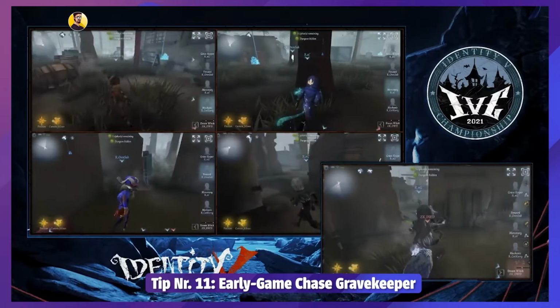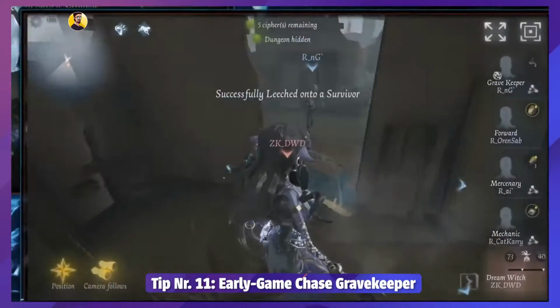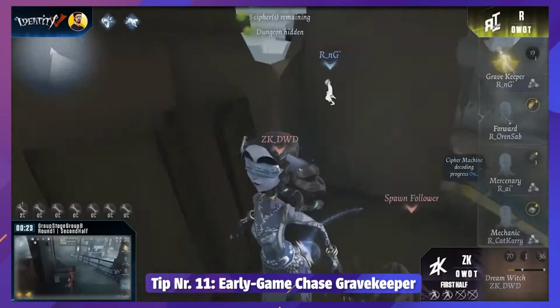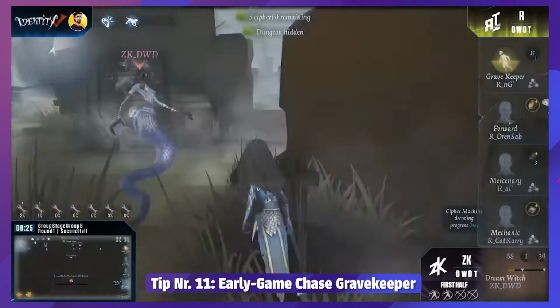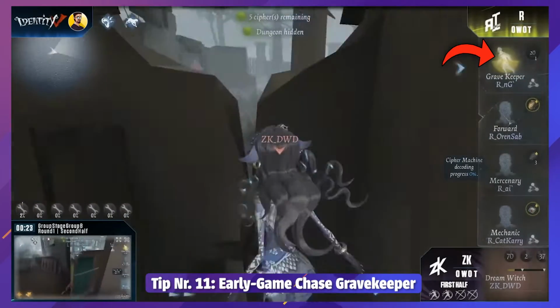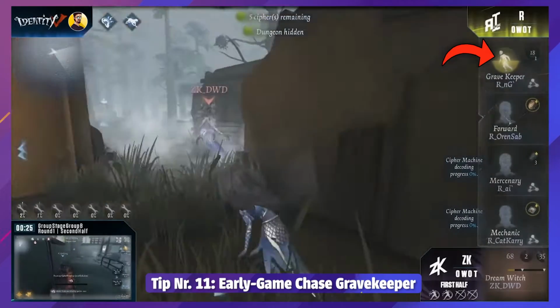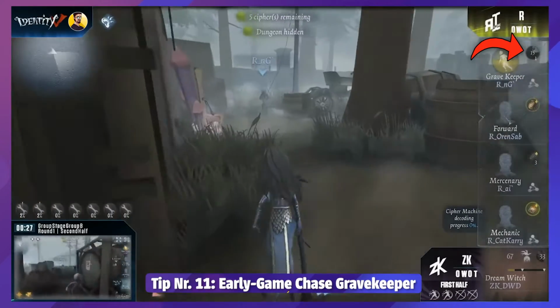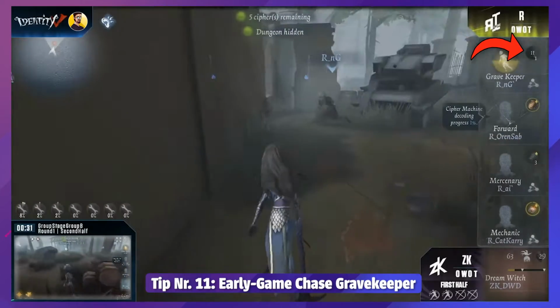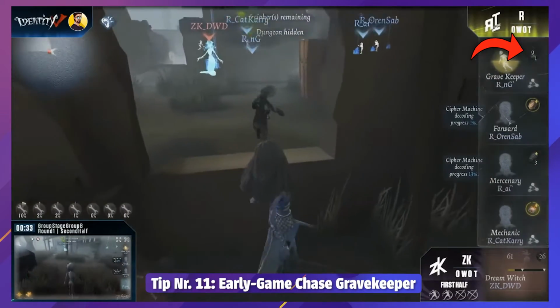Tip number 11. How to chase a Gravekeeper early game. Gravekeepers are known to be a difficult target, especially in the early game. But if you get the chance to hit a Gravekeeper while he is utilizing his skill, you will not only deal damage, you also cancel out his skill, and the skill will be on cooldown for 20 seconds, which can turn him into a really good target early game.